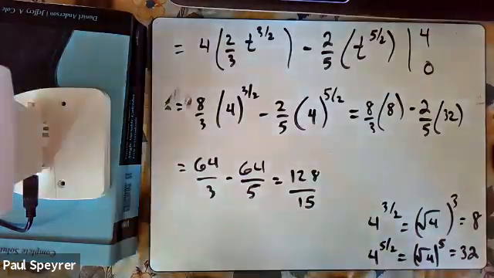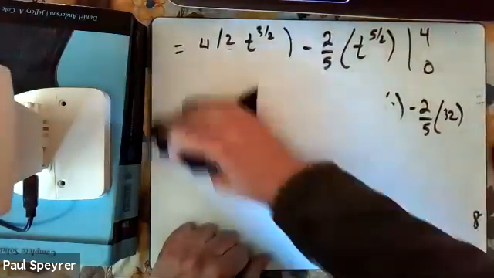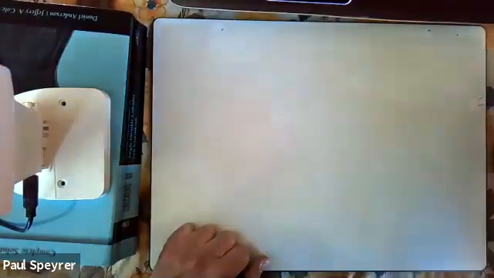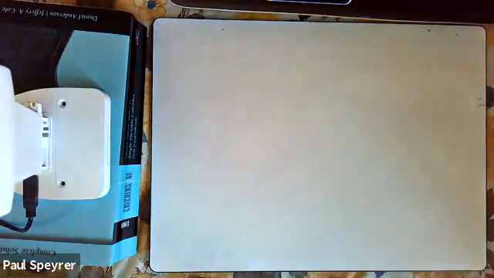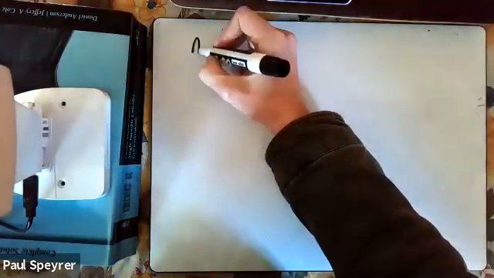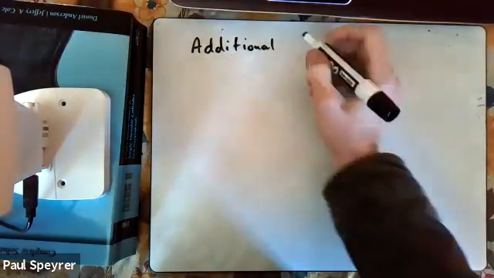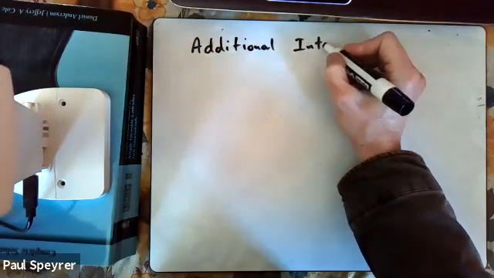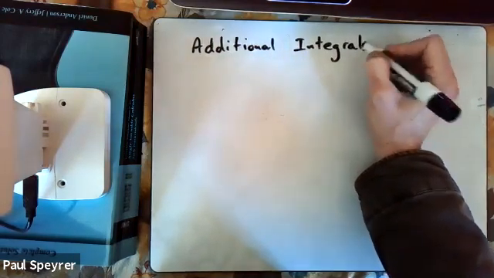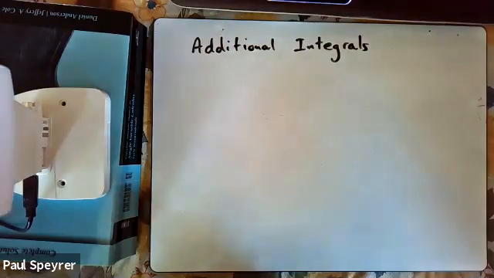So at the end of this section, I'm just going to give y'all a few more antiderivatives that may pop up, kind of like the trig ones that popped up. I'll just call this additional integrals. So you may not necessarily see them in this section. They may come up in future sections. They probably definitely will. And in your future math courses, they definitely will at some point as well.